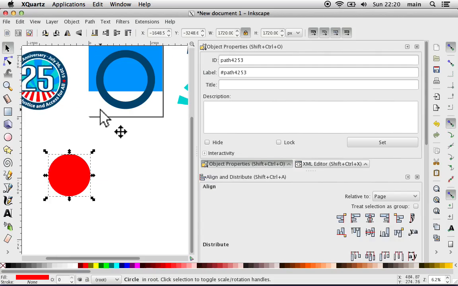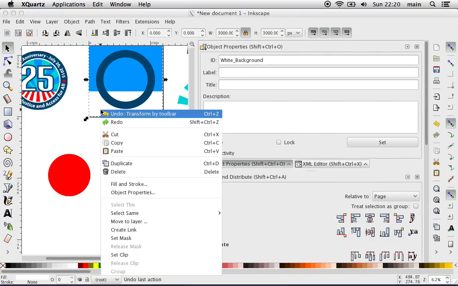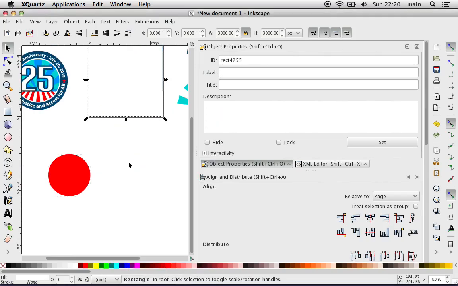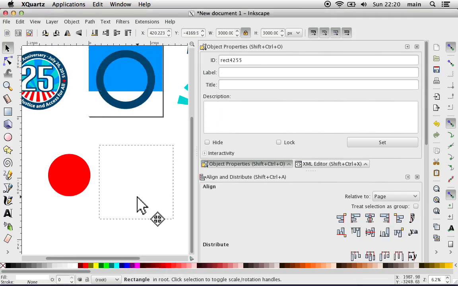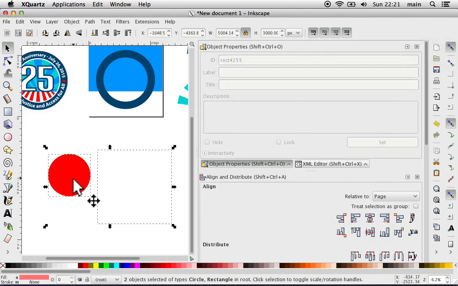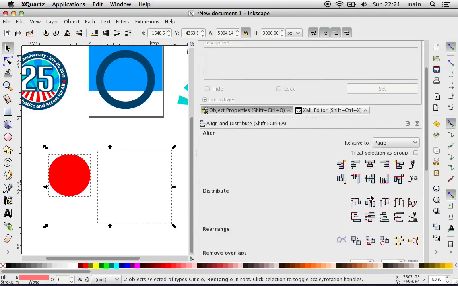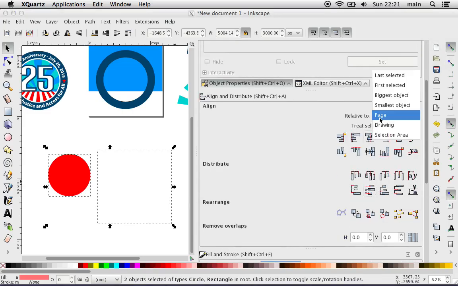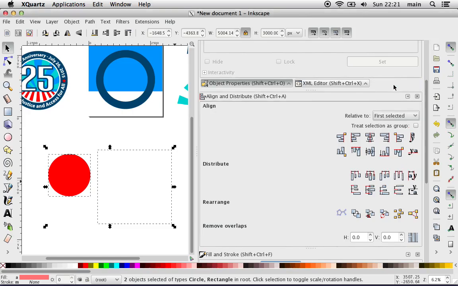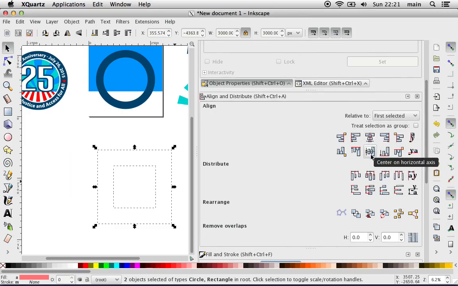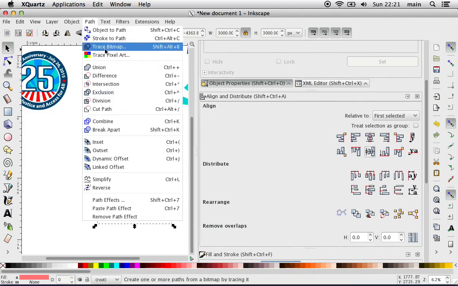Okay, and I need this light background. Let's duplicate that. Either way, it's all good. Horizontal, vertical, center. Oh, it's behind it. That might work. Let's try it. Path.